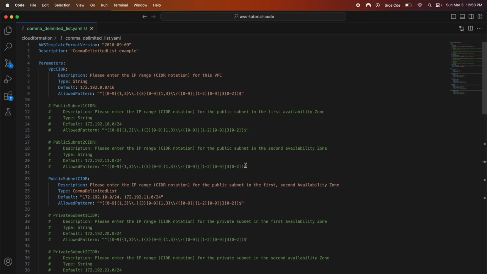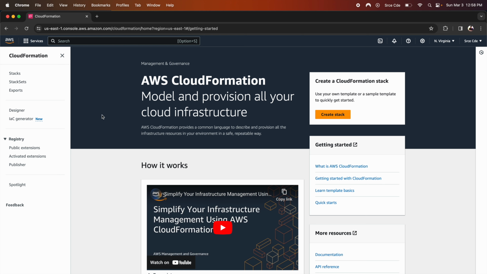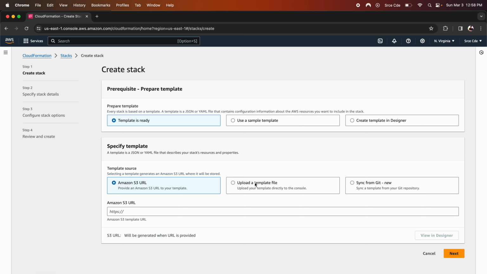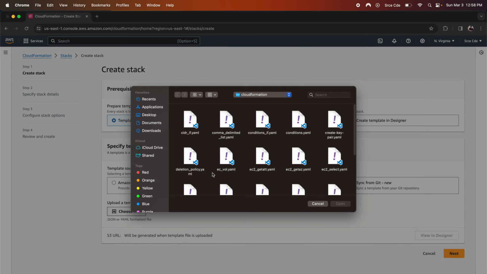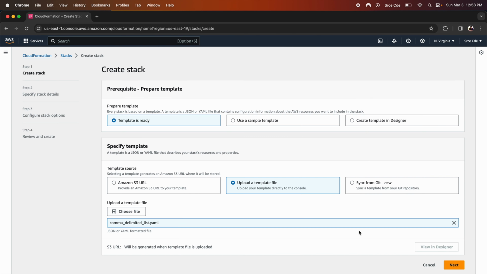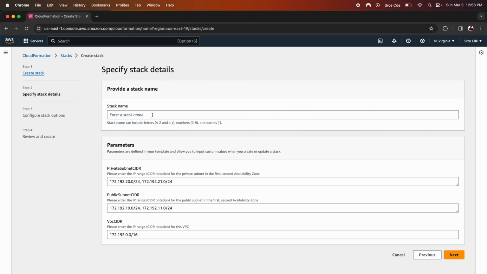So now as a next step, we will navigate to the AWS Management Console, and within the AWS CloudFormation service, we are going to click on Create Stack. I'm going to upload the template file, choose a file, and I'm going to click on Next. I will provide the stack name. I will say VPC subnet, something like this. And then as a part of the parameters, I have three parameters, that is for VPC CIDR. So I have some default value. You can change it if you want as per your requirement.